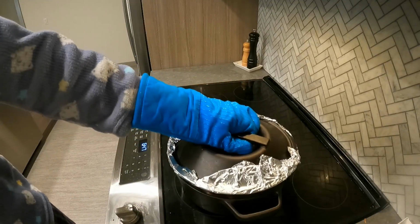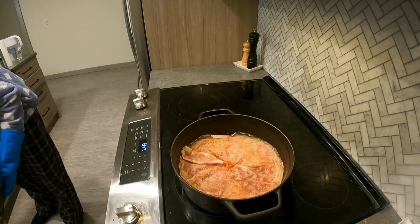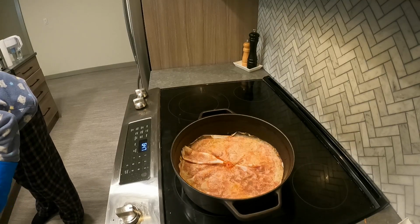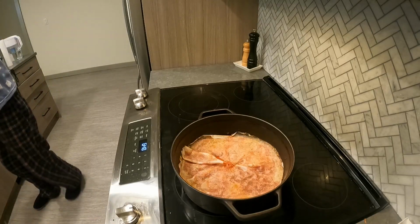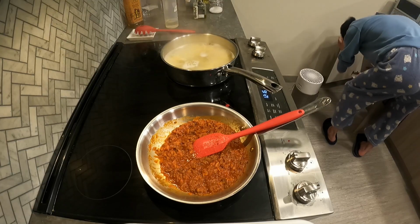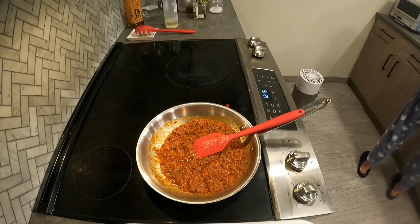And I'm even more upset about this part because my camera turned off as I was undoing the cartouche. So, yep, this is the only footage I have of after it was done. And I don't eat it immediately. I store away half the bolognese and I freeze the other half. And then the next day during lunch, I just slowly heat up the bolognese in this pan. And I don't have the same pasta as he does, so I just use some linguine.